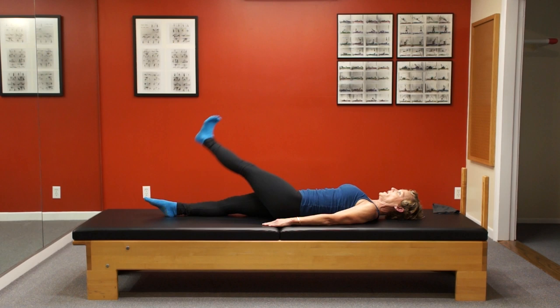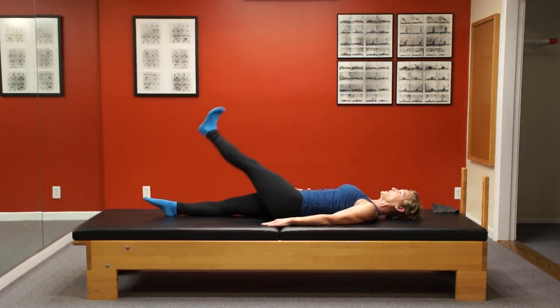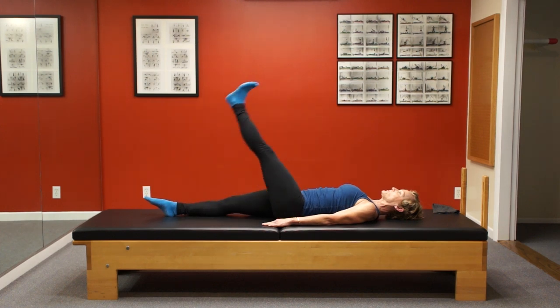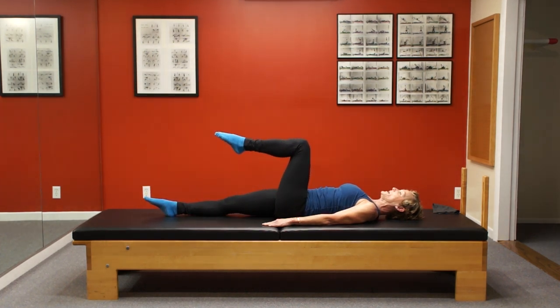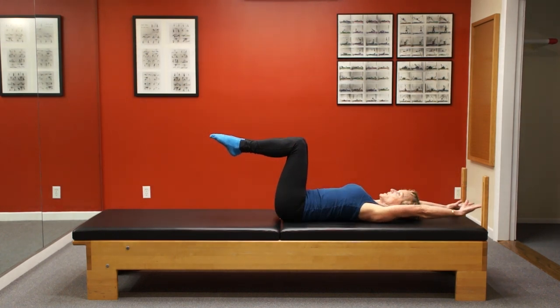Reverse. One and two. Tiny adjustments. Three as we're moving. Four. Give me two more. Five. Last one. Point. Bend. Bring that other knee in. Reach those arms. We go into our hundreds.